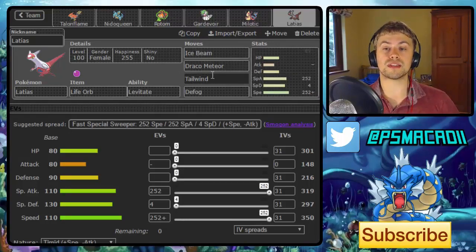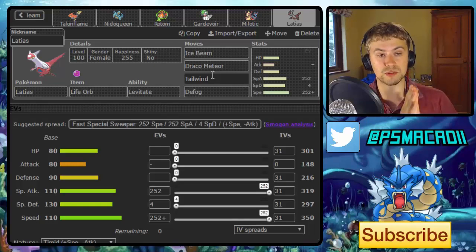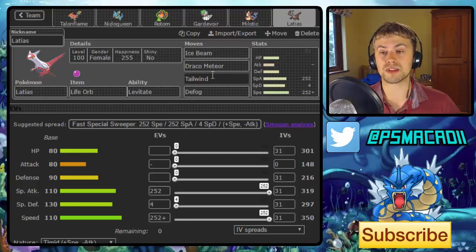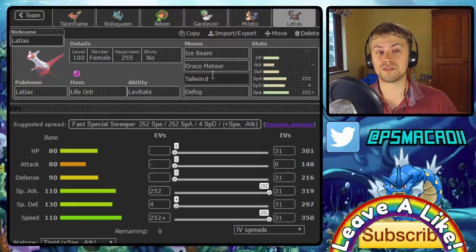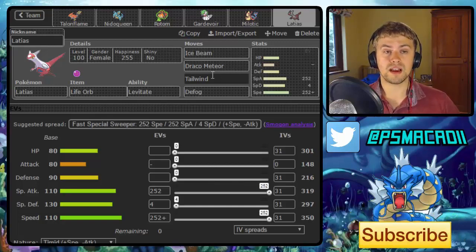And the Tailwind is very, very key. So my plan for this match was to go for the Tailwind late game, go into my Gardevoir, and basically just clean up from there, get 2 or 3 kills off. Go for that Tailwind just as he's about to kill me with something like, many of his Mons really. And then, as I said, clean up with Gardevoir from there. So that was what the team was going to be.